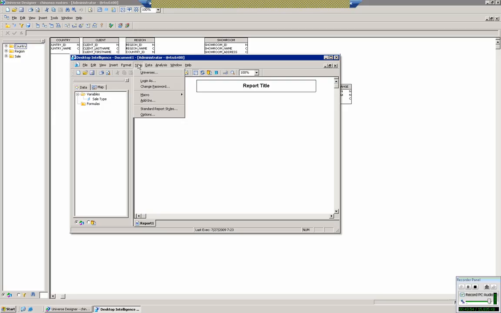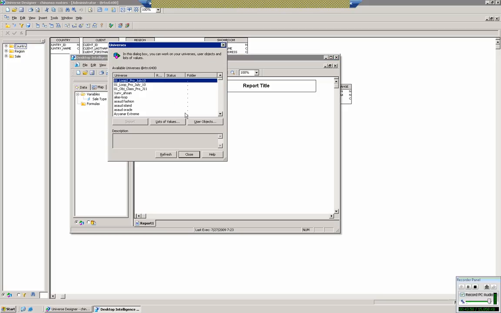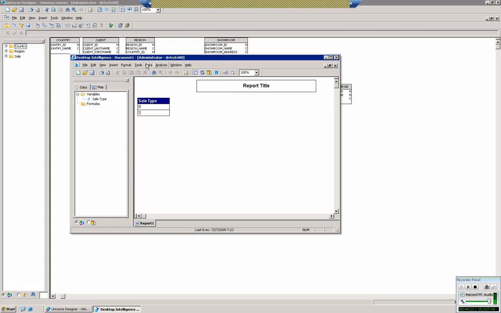Tools, universes, then refresh. Then the universe changes will be reflected here. Now just refresh the data without doing anything. Go to the data menu, there is a refresh icon. Then what data did we get? Only sales. Why?